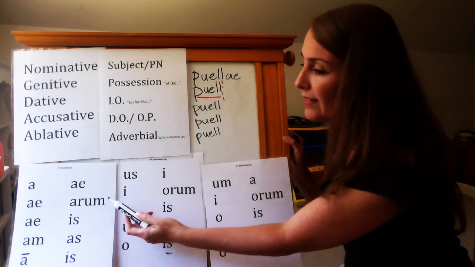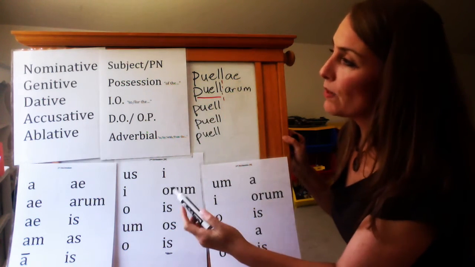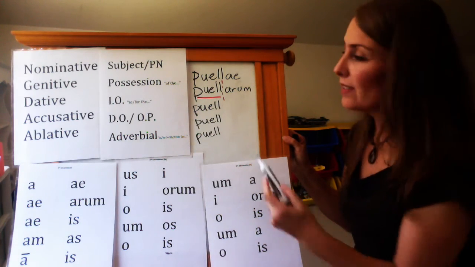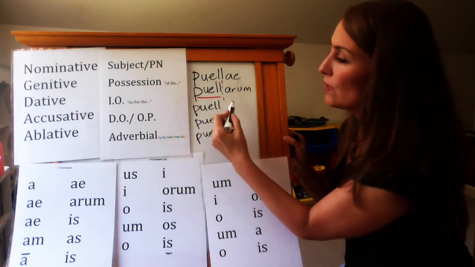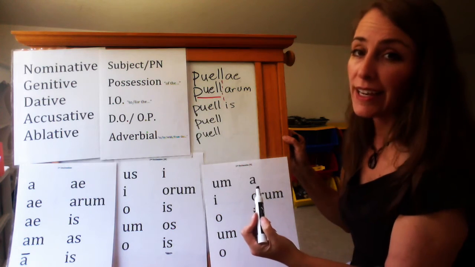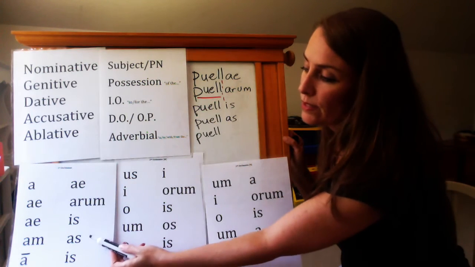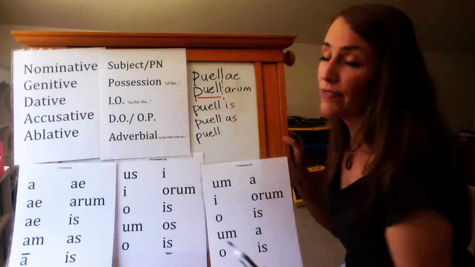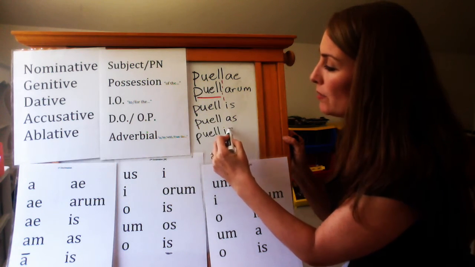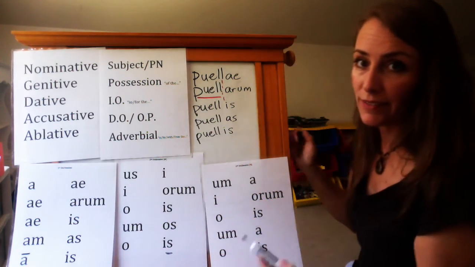If I want to say the dogs of the girls, possessive noun adjective, the dogs belong to the girls, right? I'm going to use the ending arum. All right, if I want to use the dative case, so I gave the girls flowers, I'm giving it to more than one, I'm going to use the is ending. And then if I want to have girls as the direct object, I love the girls, I'm going to put on the accusative plural ending. And lastly, if I sat by the girls or with the girls, plural, I'm going to put this is ending. So you'll notice this is my singular side here, plural side right here.